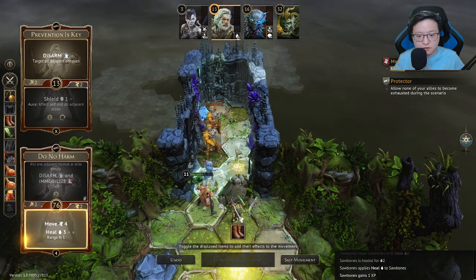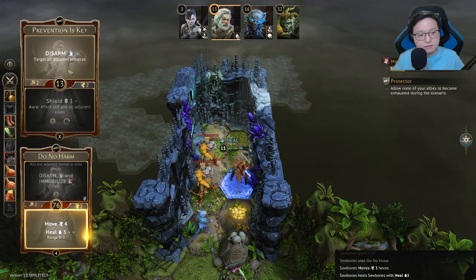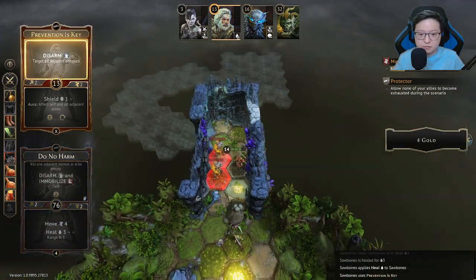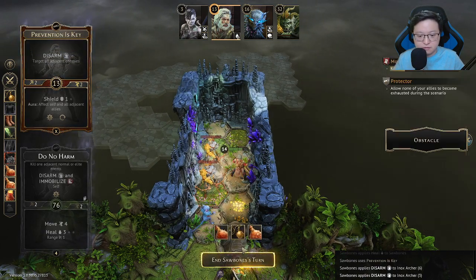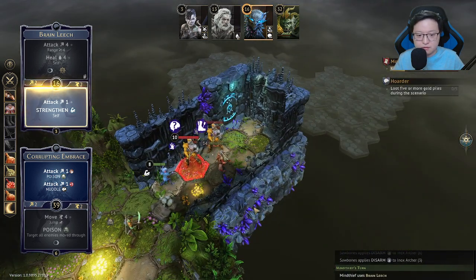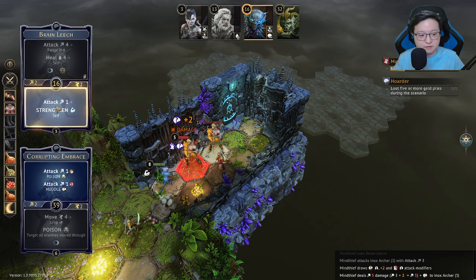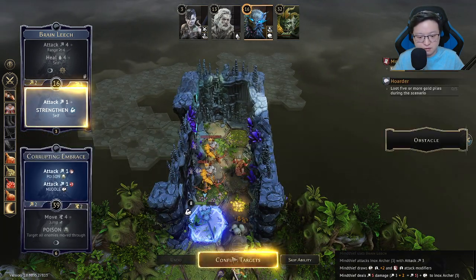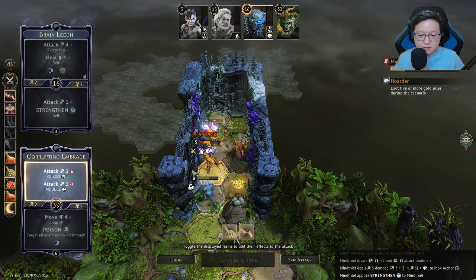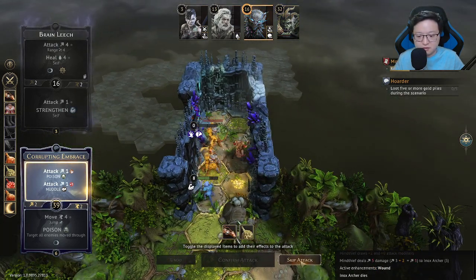We'll be moving here. Then healing myself. And then disarm. Easy peasy. Then attack. There. Nice. Then confirm. We bless Hazar. Are you gonna die in one hit? Yes, you are. Let's get that.